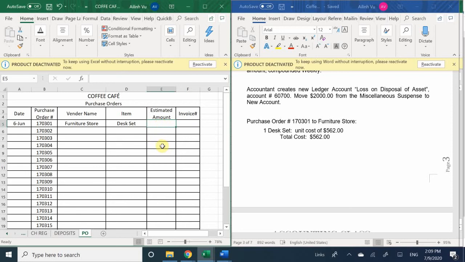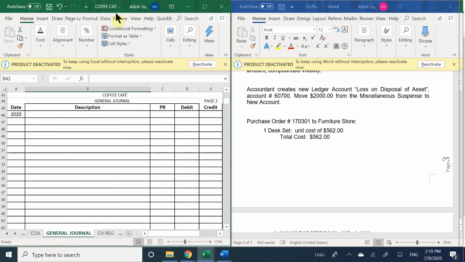So here the estimated balance is going to be $562. That's just the estimated invoice. They can charge you shipping, tax, expedited fees, foreign fees, out-of-state fees. There are a lot of other factors. This is just giving us a quote, and when they ship us the bill, that's where they start including all of the things to get the items to the store. So we're done with our purchase order, and we can go back to our journal for the next transaction.